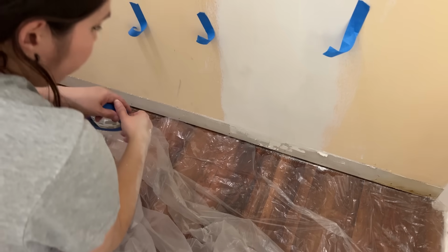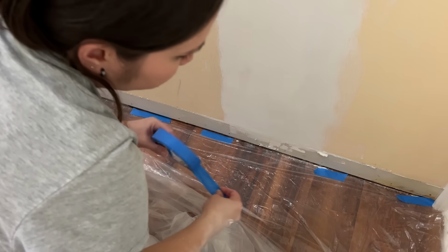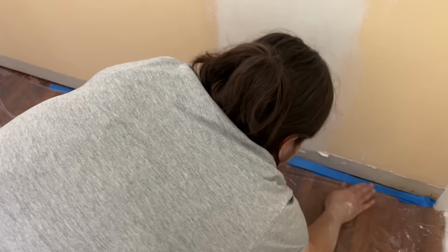I'm prepping for paint by covering everything with plastic and a drop cloth because even though I'm rolling it, the paint still splatters a little bit everywhere.